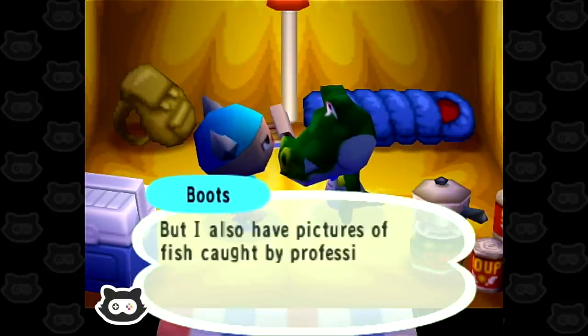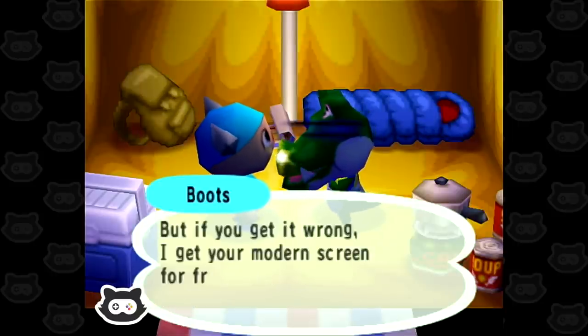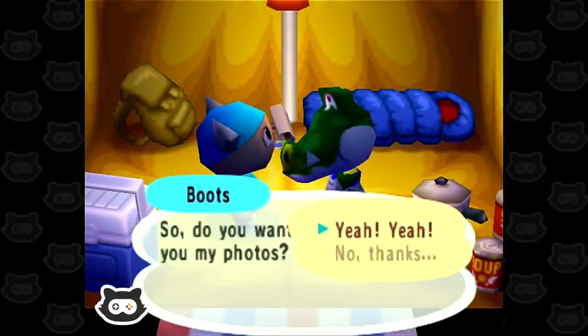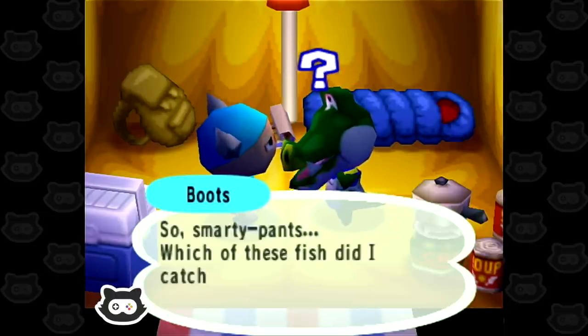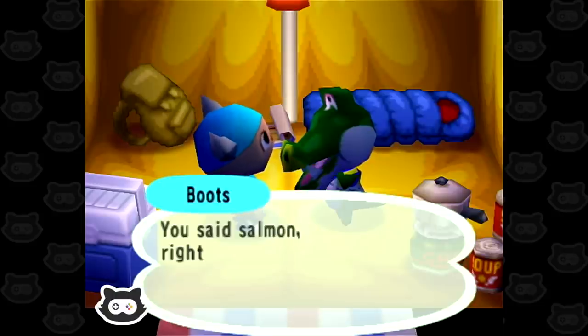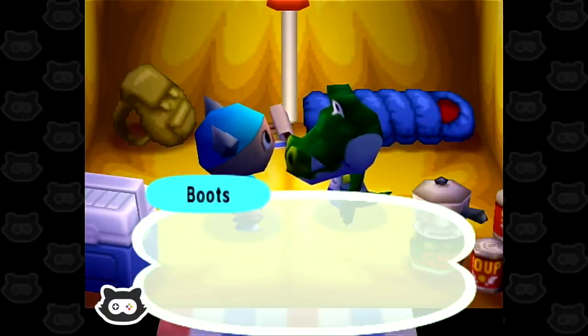Yeah, we know. Okay, we're going to have to go for the fourth one this time. Oh, modern screen. Oh, he is taking the modern screen. That's fine. You can take the wallpaper. We don't need that one. Definitely. Okay, we're going to go for the fourth one. Which of these fish did I catch? The salmon. It's got to be. Oh, no. How did you... Oh, yes, we did it.